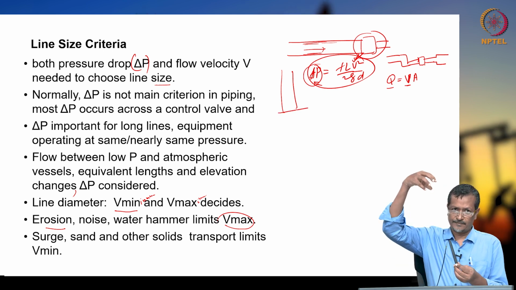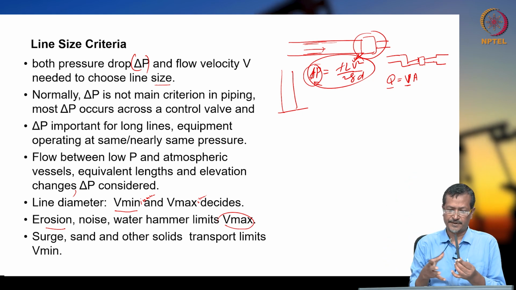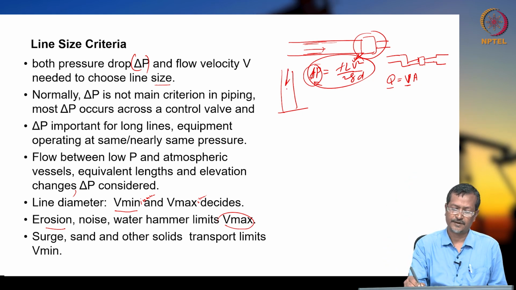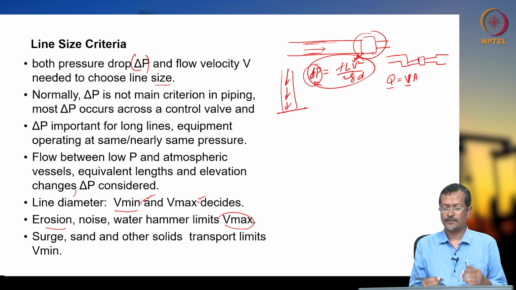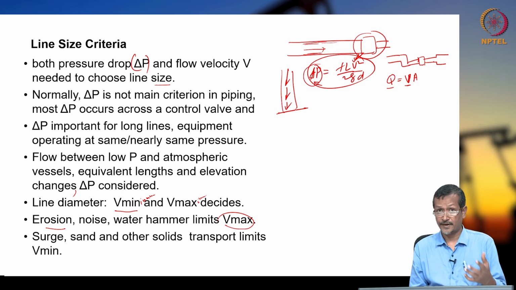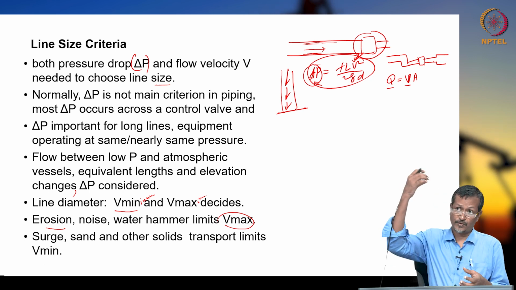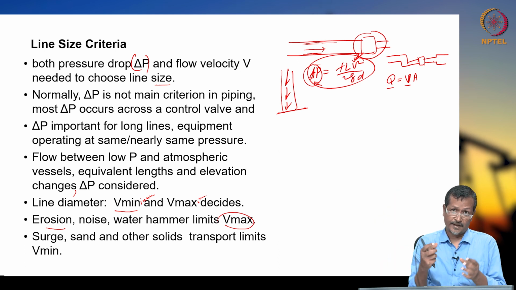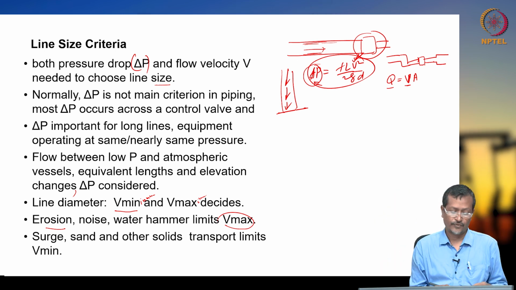All the momentum will be acting on the pipe, so the pipe can actually burst. Okay, fluid is rushing at very high velocity, and suddenly the flow path is closed, or for certain reasons the flow path got obstructed. Because of that, water hammering will happen. Water hammering means the whole fluid column will act as a hammer, and it will break the fluid pipeline.